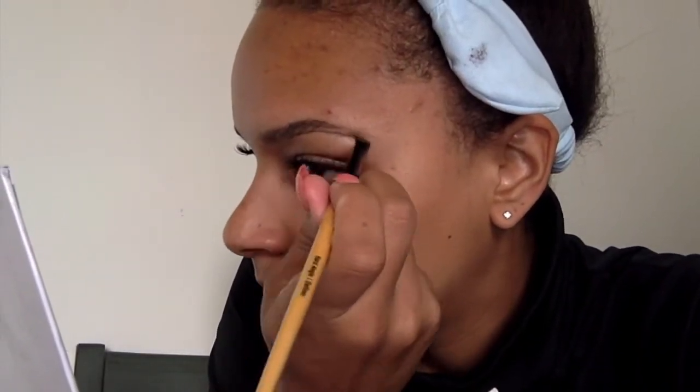Now I'm just going to go in on this brow, and I'm going to basically start the same way that I started the last brow. I'm just going to follow that natural line under my brow to carve out the bottom of my brow, and start at the bottom. Like I said, I don't like to start all the way over here. I'm going to start right about here, that way I still have that nice natural look at the top of my brows. But I really want these brows to be a little bit more defined. So this is the bottom of my brow. Came around, left this area open, and now I'm just going to fill the top of it in.